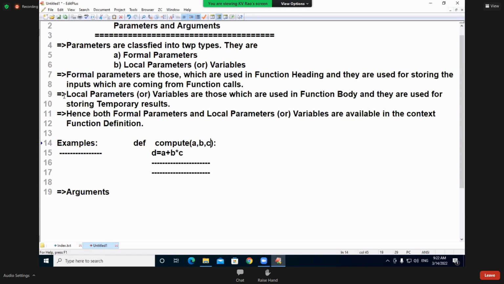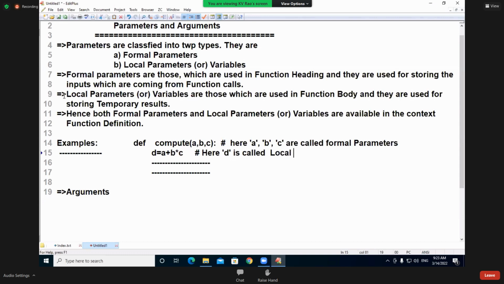What is this here? Tell me. Here, A comma B comma C are called what? Formal parameters. Try to respond, formal parameters. And here D is called what?